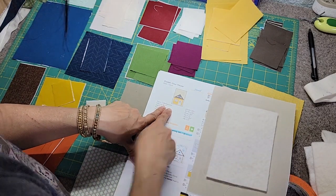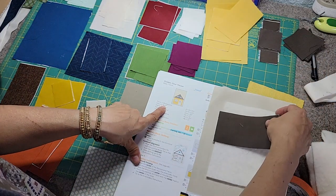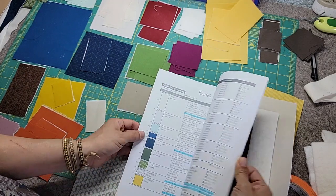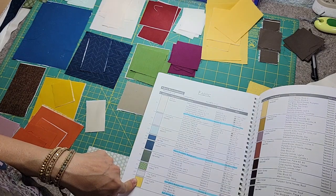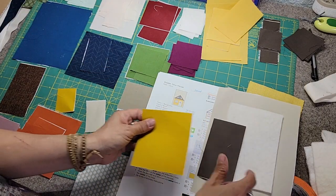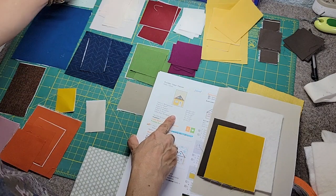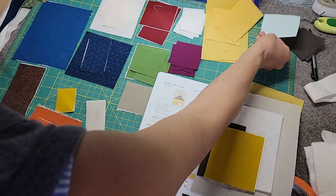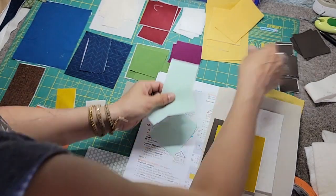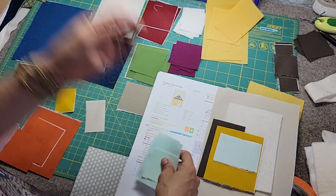We need the roof, which is 4.5 by 2.5. That looks like this. Here's my roof. The house. And the house is, I can't tell if it's the golden hour. It's going to be the dark mustard. This is the house. The windows. I think this is the window. 3 by 2. Oh, that's 3 by 2.5. 3 by 2. There's 3 and there is 2. 3 by 2 window.